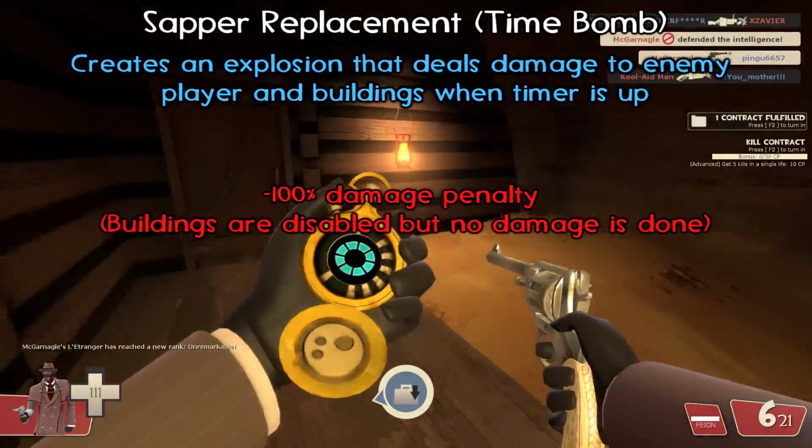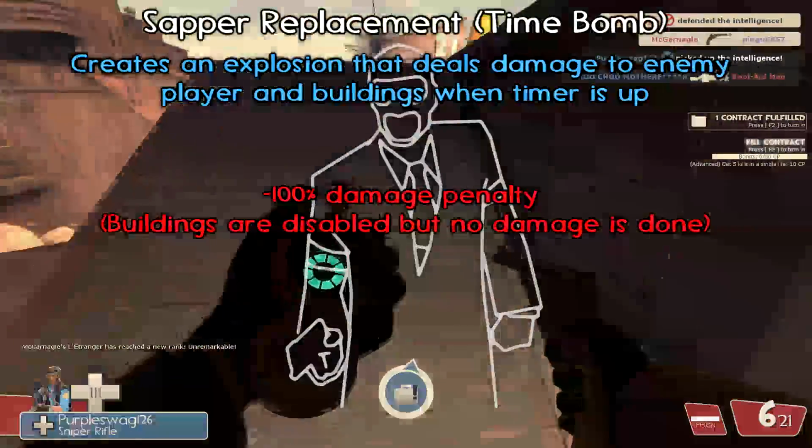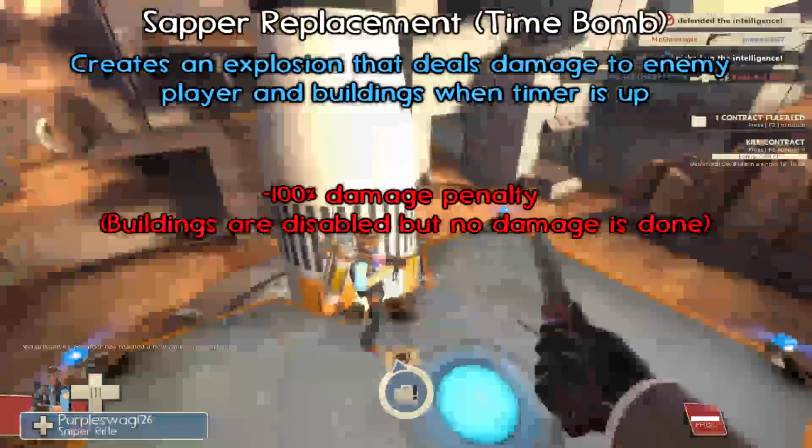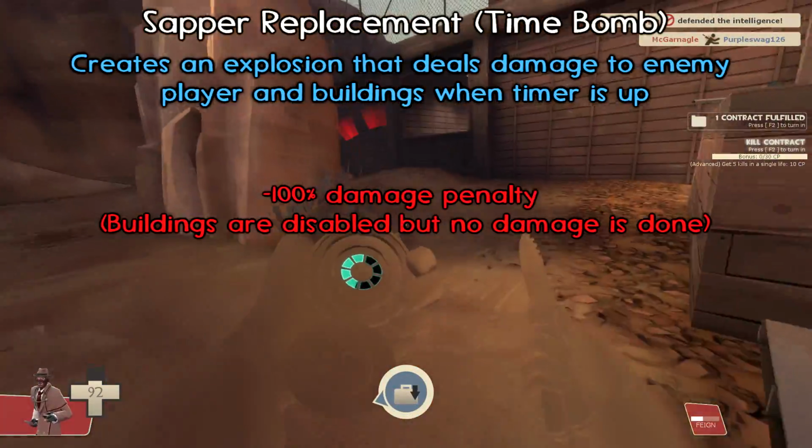Say the explosion is about the size of a rocket and deals about the same damage as one to nearby buildings or players. But because this explosion is technically created by the spy, it will damage the spy who placed the Sapper, so you want to get out of there before it explodes.